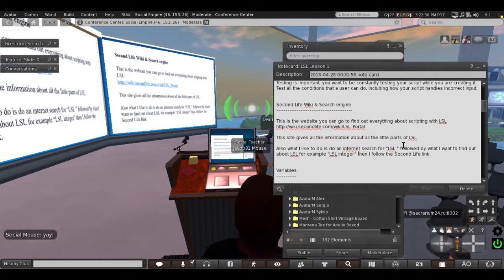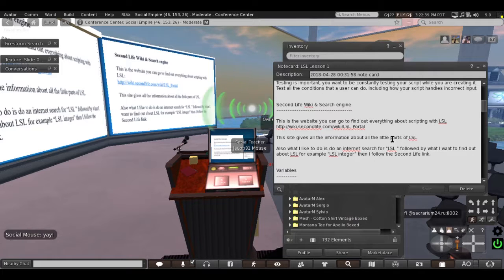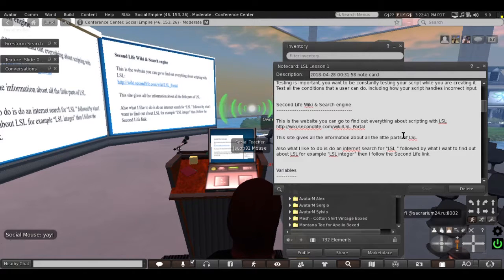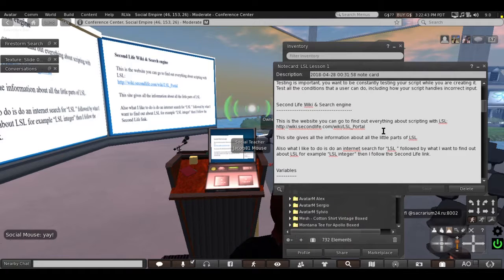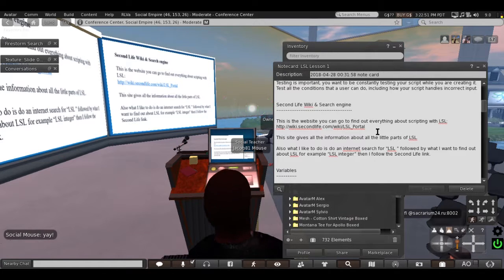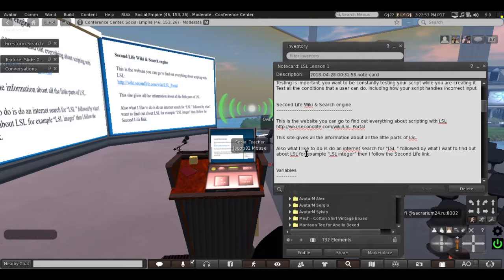This is the website you can go to find out everything about scripting with LSL, Linden Scripting Language. If you lose that address, just do a search for LSL portal. The site gives all the information about all the little parts of LSL.